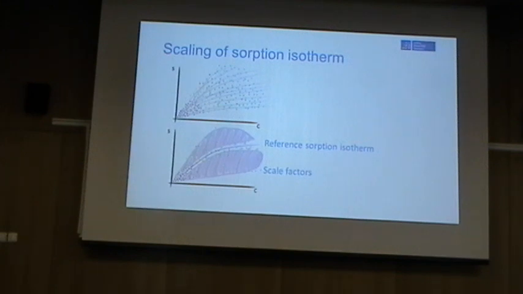A major aim in calculating the scale factor is to make the sum of squared deviations between the after-scaled isotherm and the reference isotherm smallest, which is expressed by the scaling efficiency. Furthermore, the scale factors were found in Böttcher's study to be correlated with some soil physical-chemical properties. That means the scale factors can be derived from soil physical-chemical properties.